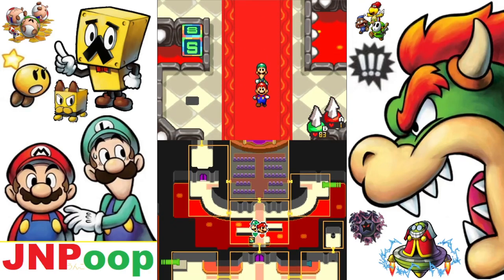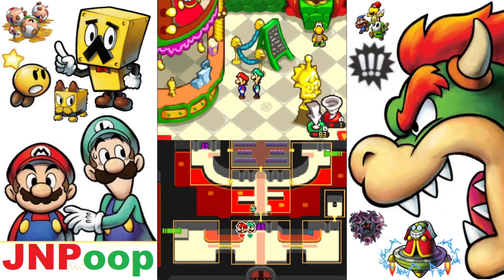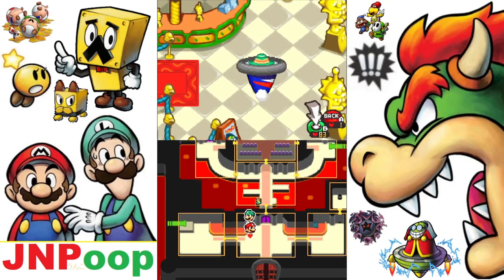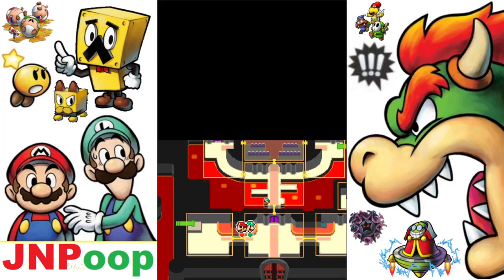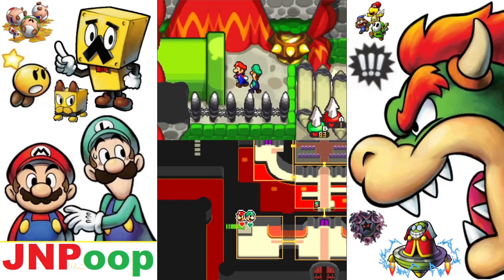But yeah, there is something we can do with the plumbers, but not with Bowser in here. And it's a secret optional boss. I won't spoil what it is, but you can only access it with Mario and Luigi. It refers to a room that we could go in with Bowser, that we've definitely seen before, but we couldn't go through.